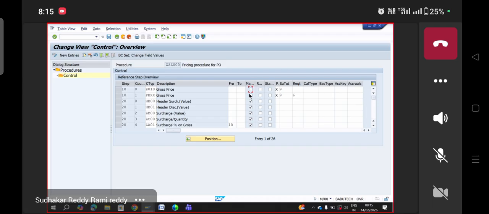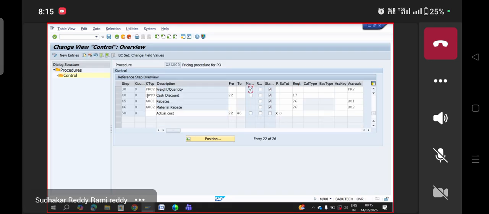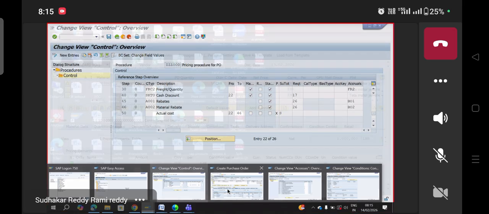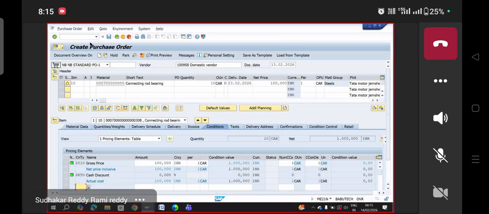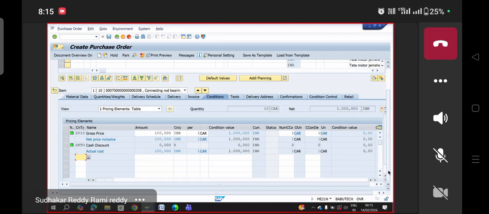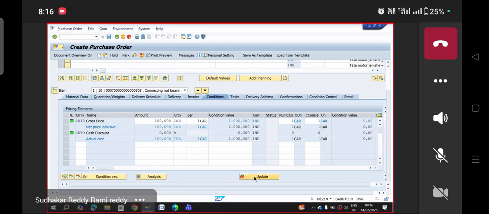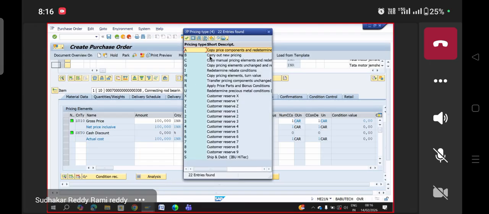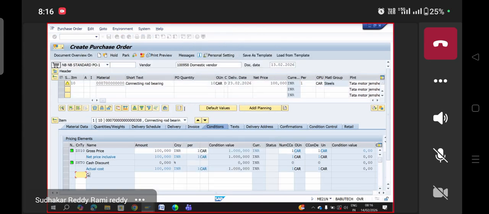But SKTO also, if you select the manual checkbox, that also by default won't come. New pricing settings are for all, it won't work for some only.